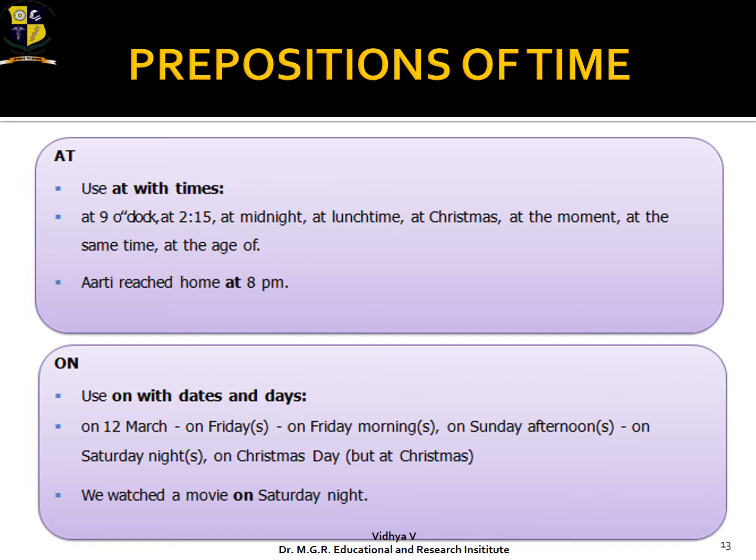So when do you use on? We use on with dates and days. So on 12th of March, on Friday morning, on Sunday afternoon, on Christmas Day. Please note, when you're saying day, you say on Christmas Day. When you're saying just Christmas, you say at Christmas. So for example, we watched a movie on Saturday night.